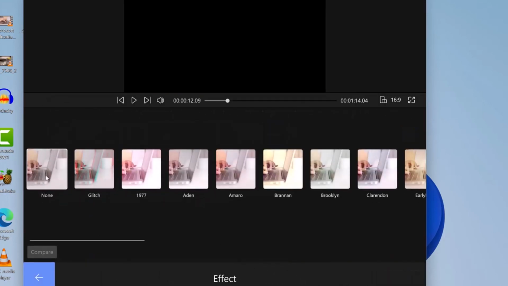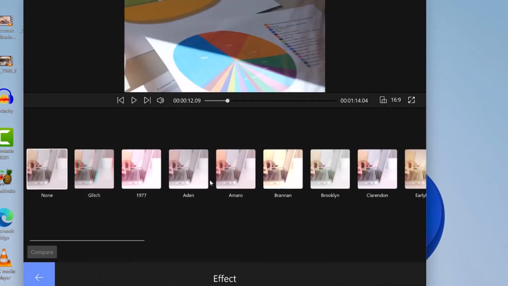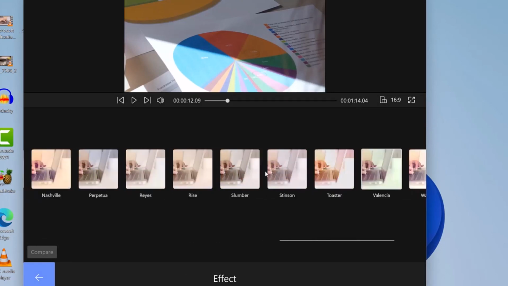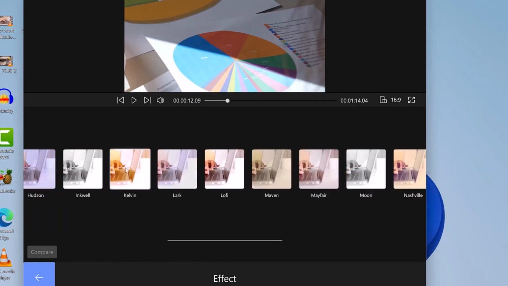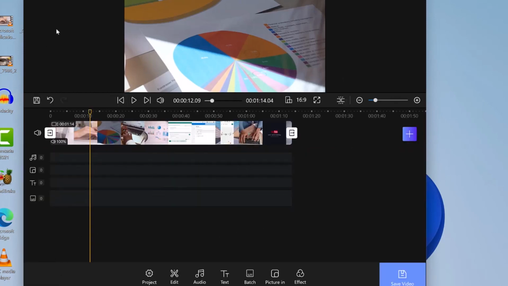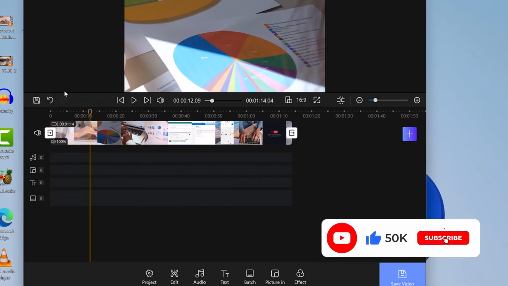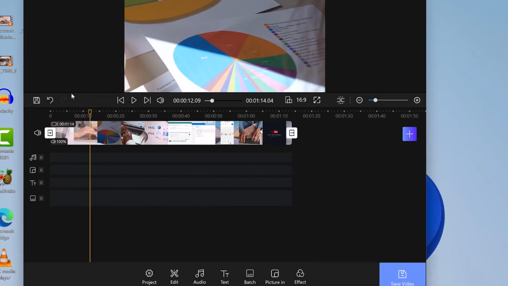Effects can give you the option to play around with so many effects within the video editing. Okay, you can see different kind of effects that you can just add as presets to change the entire look of your video. If you have any specific effect that you're trying to target, you can easily select any of the effects and apply it to your video with just a simple click. Okay, so this is about the general overview of the platform, what it is, and whatever you want to see. Much later, I'm going to show you how to use all of them in details. At any given point, you can always save and undo or redo any kind of action within the software.